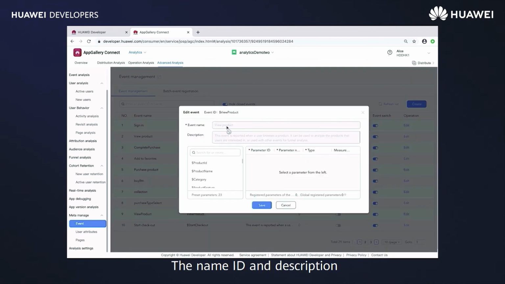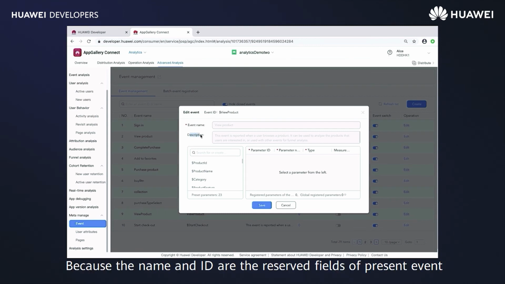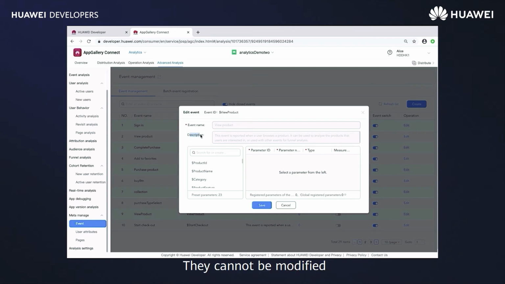We can see the name, ID, and description of the preset event cannot be modified, because the name and ID are the reserved fields of a preset event. The ID of a self-defined event cannot be the same as the ID of a preset event, or the self-defined event will be identified as a preset event. The name and ID of self-defined events can be modified.